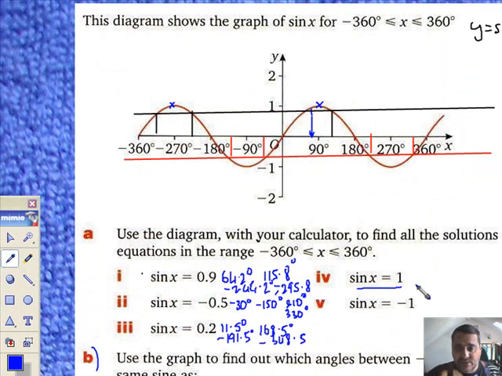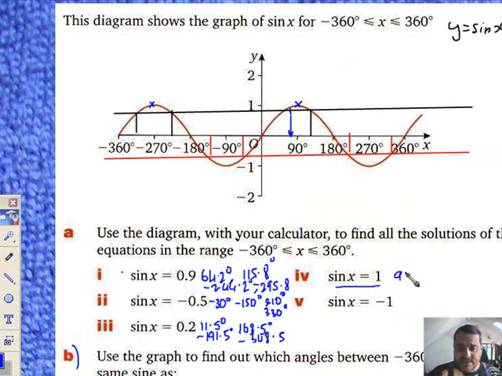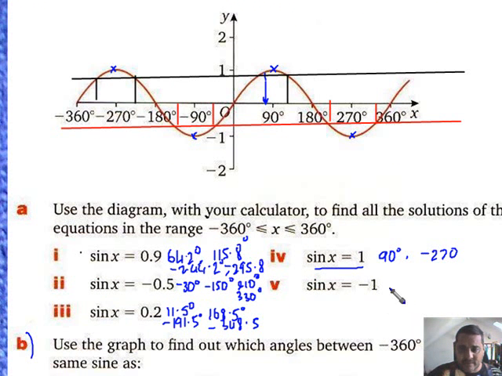Now I can see straight away that we have a value of 90 degrees, and it also peaks at, well, it goes beyond 360, so I'm not going to worry about that, and also minus 270. So these are the two solutions we have and no more than that. And when sine x equals minus 1, we have a dip there and another dip or trough there. So we have minus 90 degrees here and we have 270 degrees there. Alright? No need to use the calculator on that one because we know the answers to that, don't we?